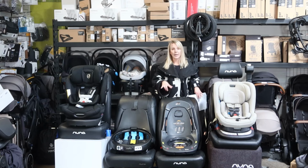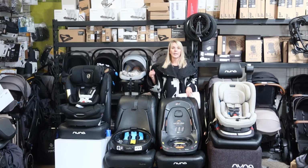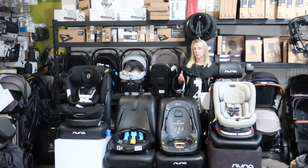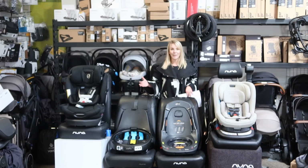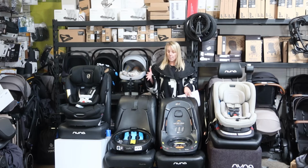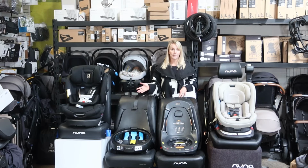These 2 seats that are in the center are completely unique because they are seats that are offered with a detachable base. Now, typically with convertible seats, which are seats that face backward and forward, they almost never have a detachable base. There's only one other seat that does. Oh, actually 2 that I can think of. But in terms of rotation, these 2 are special this way.